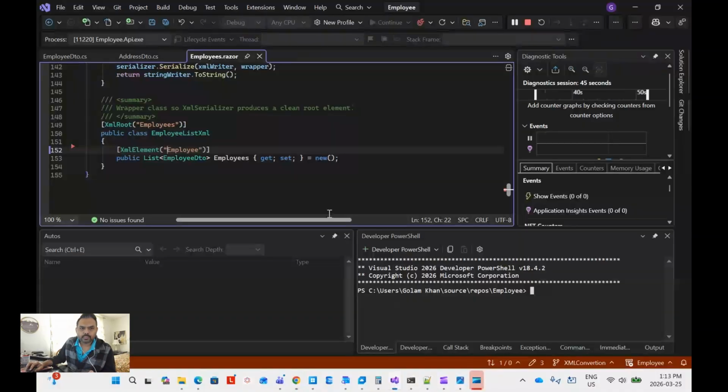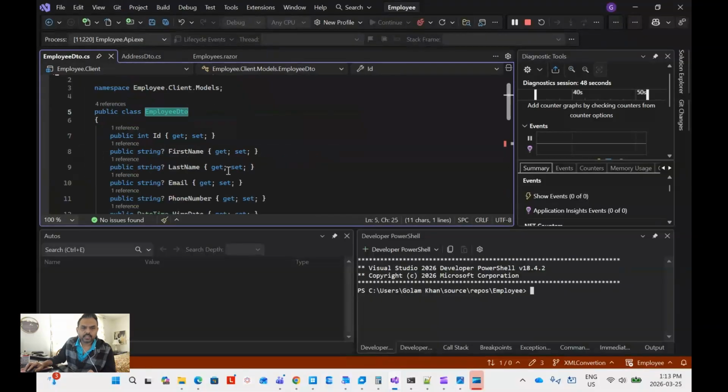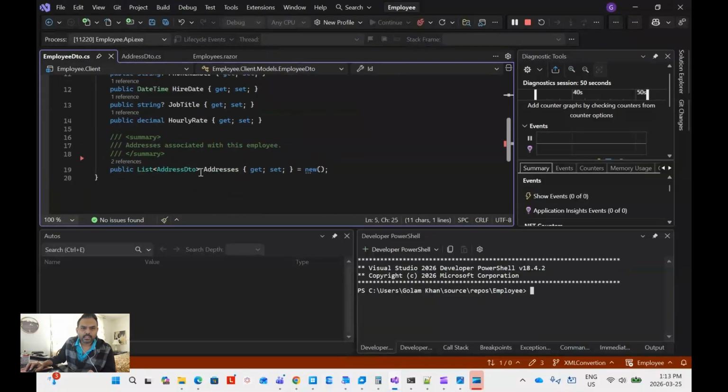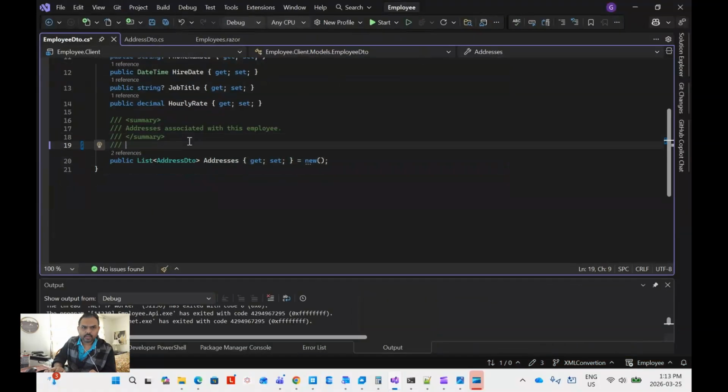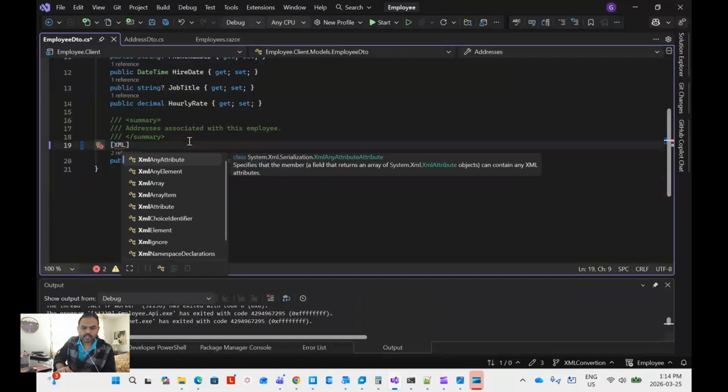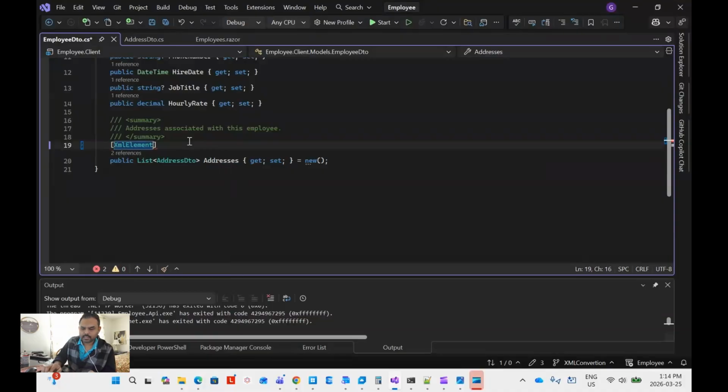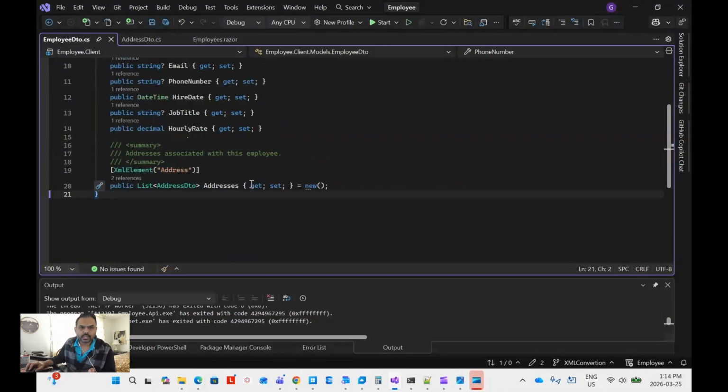If you go inside the employee, and in the list, if you just declare it as XmlElement and name it address, then it should show that.